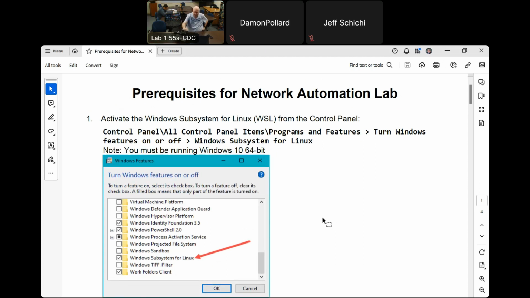So as most of you probably know, most of the things that we do on the networking side in the corporate world are done through Linux. Same goes for Python and Ansible and Terraform and Nornir and all the other stuff that we use. There are Windows versions of it.